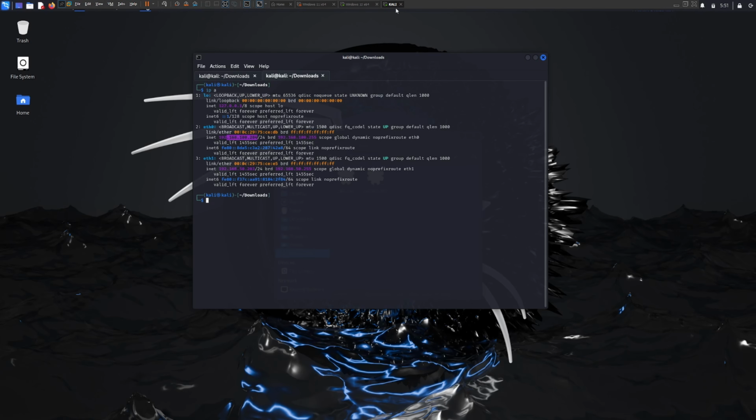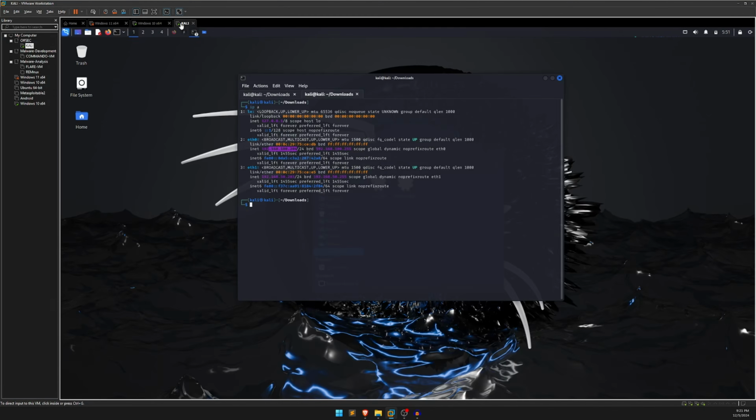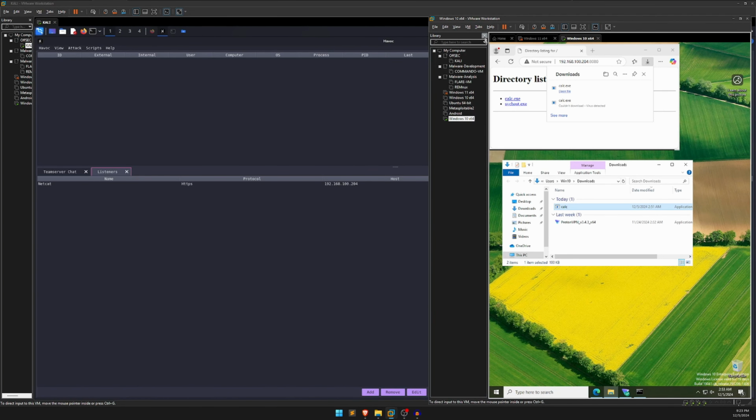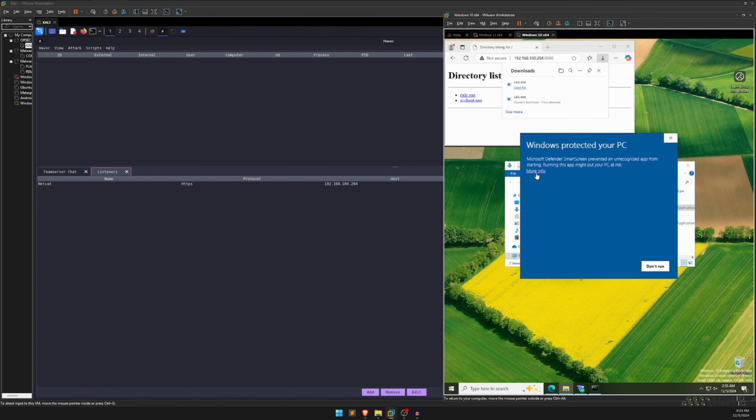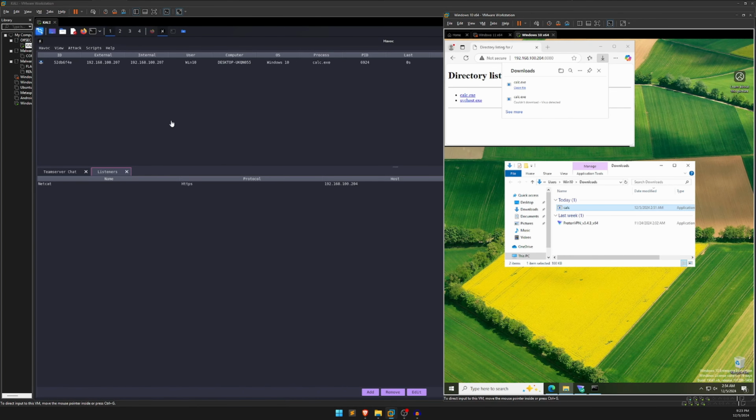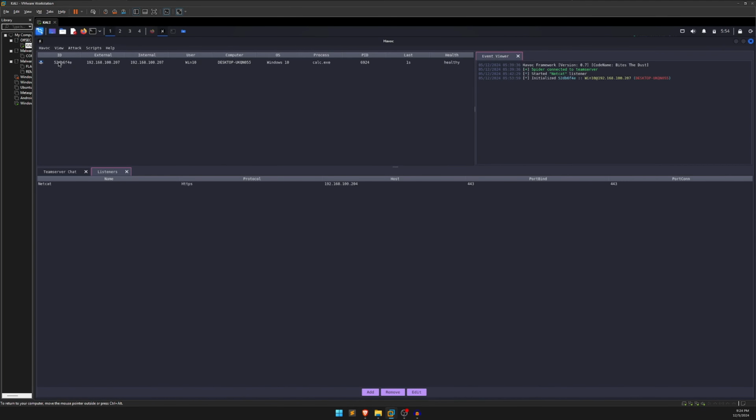Okay, I am going to take my Kali machine separately. I have my Windows 10 VM over here, the Windows 10 machine with the Havoc demon payload. What I'm going to do is exploit my Havoc demon from here, and then it will call back to my Kali Linux. So simply double click this one, click More info, and Run anyway, and you can see it just got the call instantly.